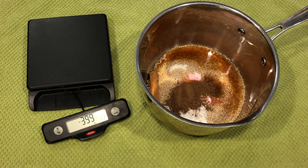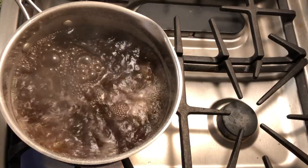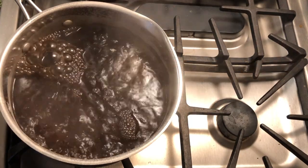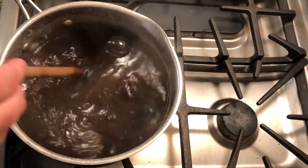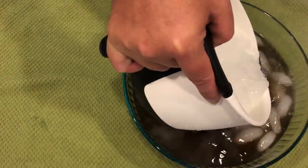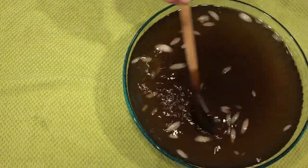I added all that to a pot and dumped two liters of water on top. I brought it up to a boil and simmered it for about 10 minutes so the cinnamon stick and allspice release all their flavor, and the salt and sugar dissolve into the water. Now I can't use this right away because it's boiling hot, so I'm going to add another two liters of ice water. That cools it down to room temperature so I can pour it on top of my pork belly — ending up with four liters total.